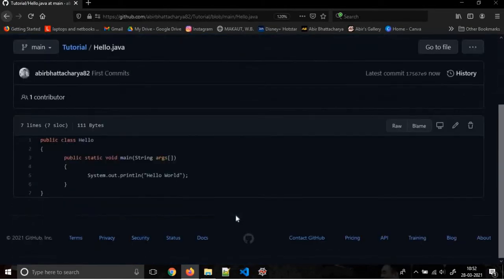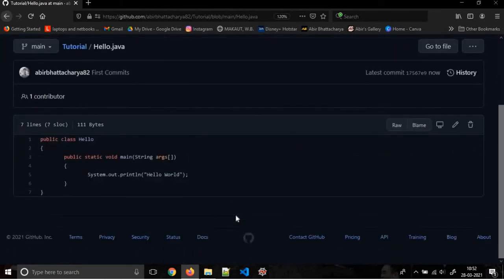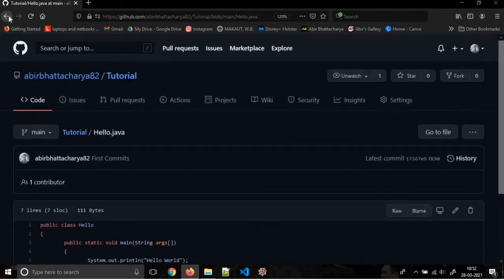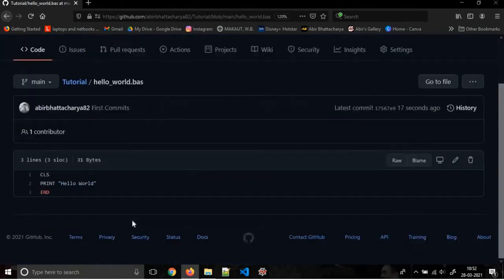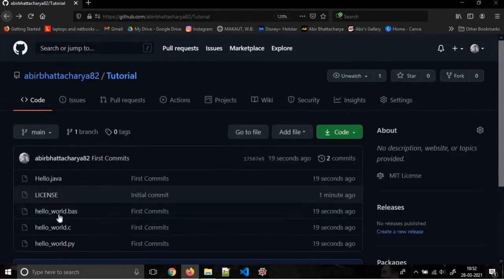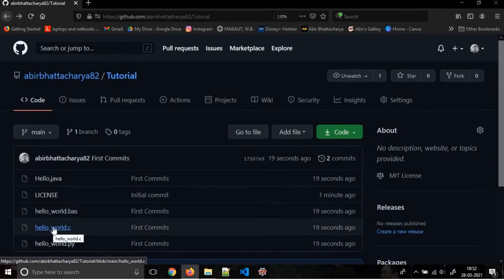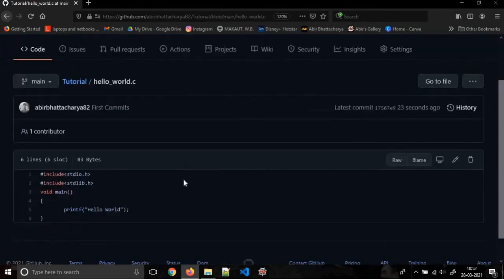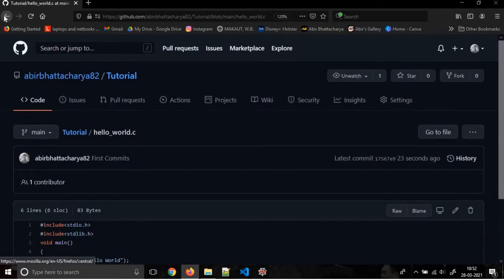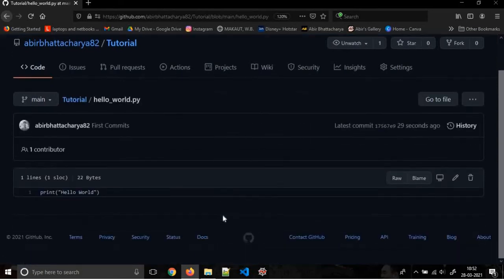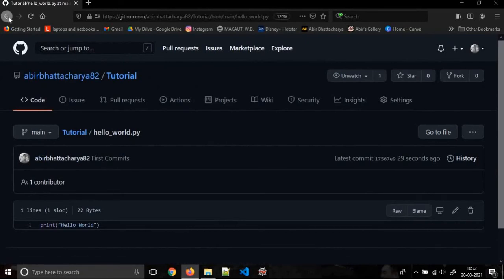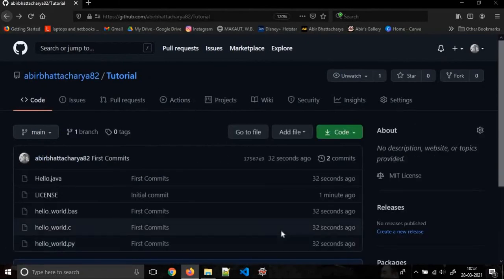Now the advantages, let me check these files. The advantage of adding files like this is that it's very easy when there is a very small number of files to add and there are no subfolders and folders to be added. In that case we need to apply the second method. All of these files are the same. Now let's see the second method.